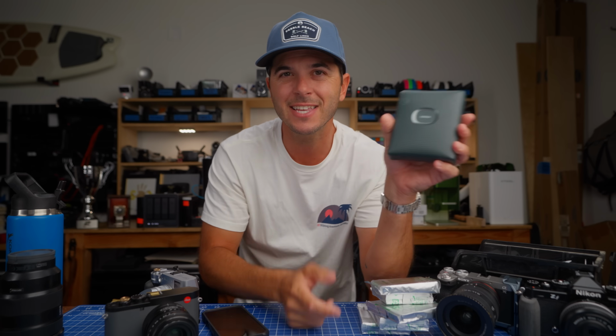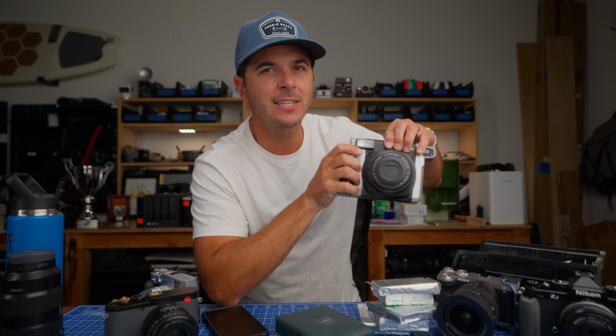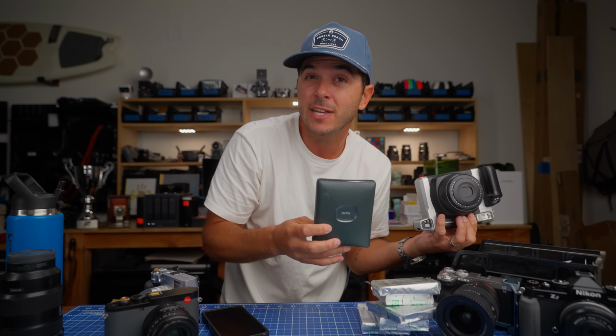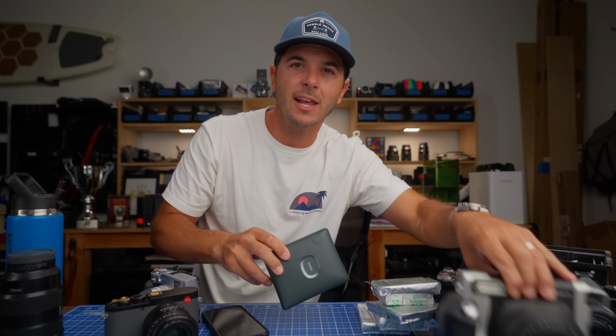Okay, the printer itself, 140 bucks. Now, it doesn't sound great. The cameras though, the cameras have gotten significantly more expensive, but I would argue that this is a much more cost beneficial way of doing instant photography, even though at this point it's not instant anymore, but of doing instant prints than going the camera route.